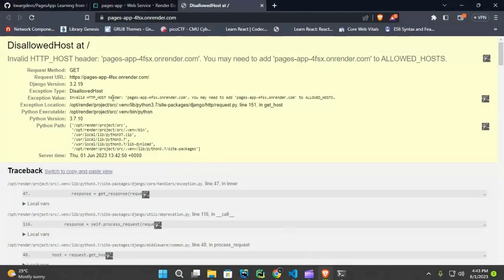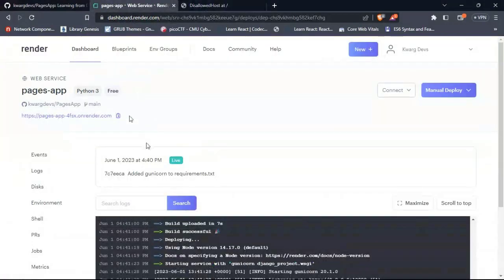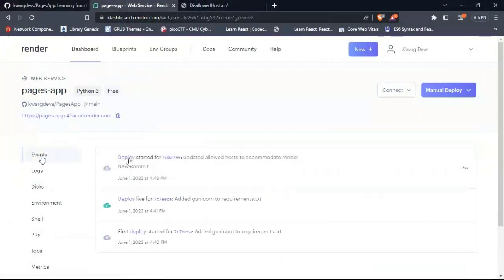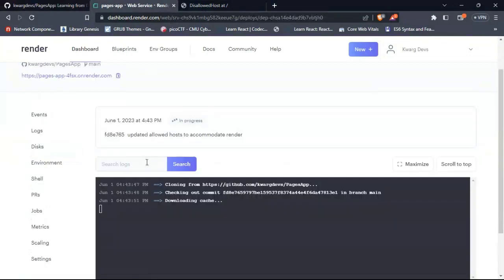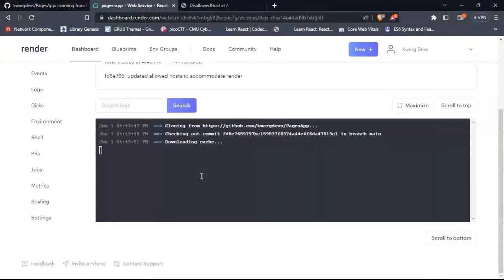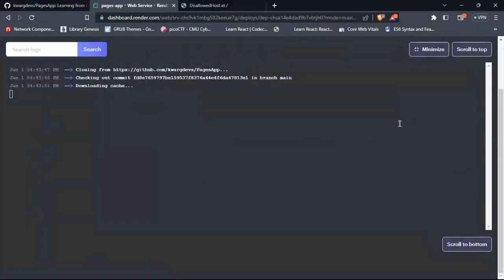So let's get back to render and see. Go to the events, and you'll see this one. New commit, it's deploying. So we'll give it time again.